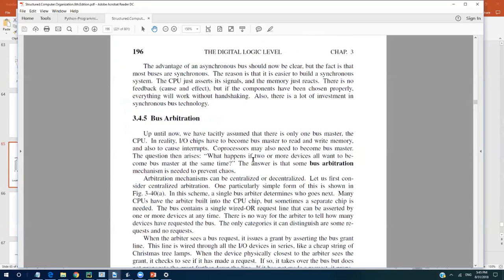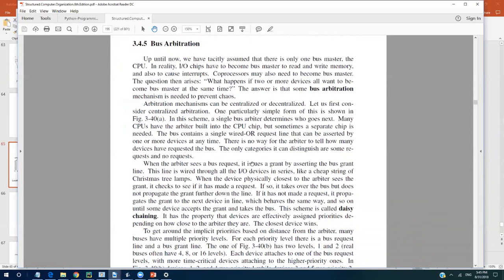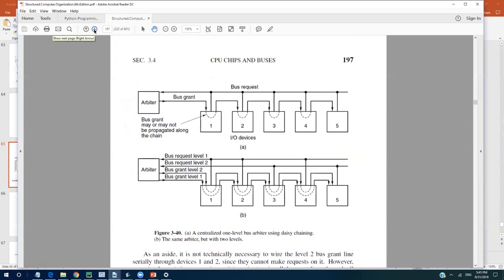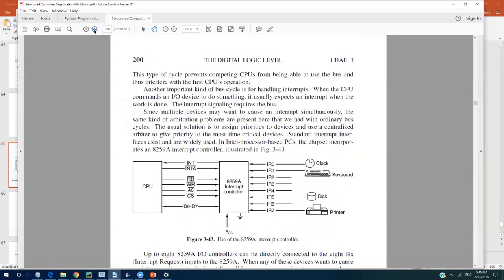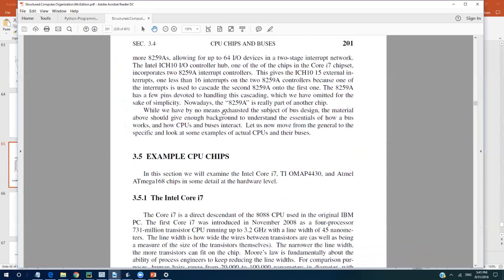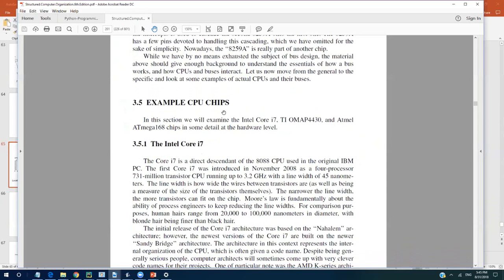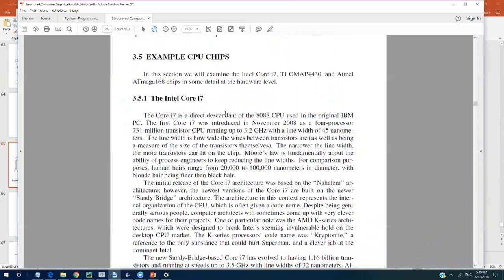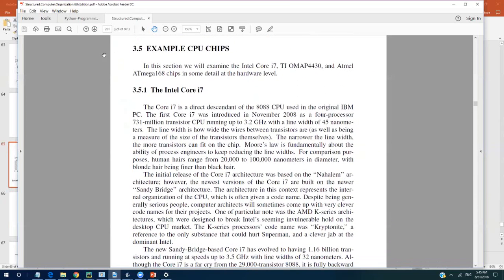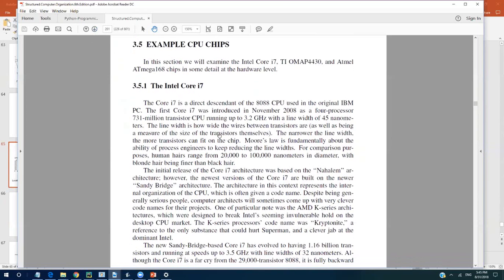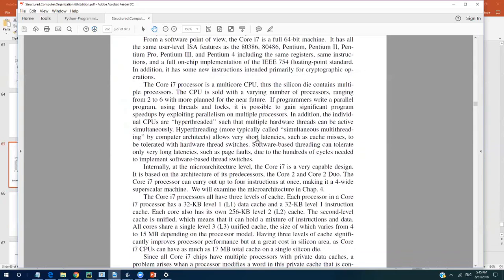So we finished this one, bus arbitration. Next one, bus arbitration, we finished that. And then Intel chip. The one I showed is actually the Pentium 4 2.0. The textbook now is using Pentium Core i7 as an example.